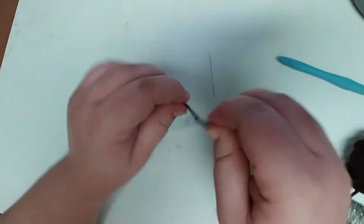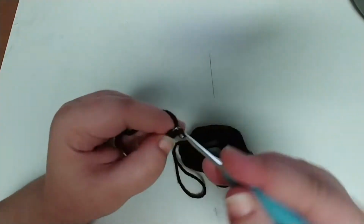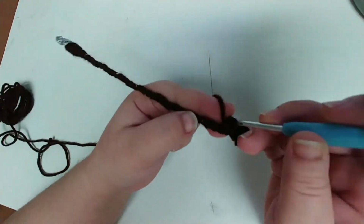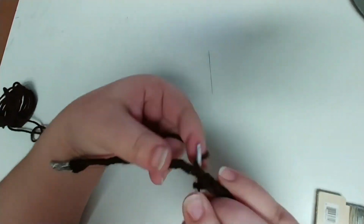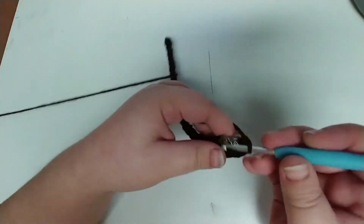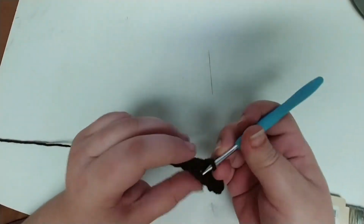Then I covered the wire with yarn, first by wrapping the yarn around the wire, then by crocheting a row over it, starting with the wire loop at the top. This is the same technique I used to make the stems in my tulip flower tutorial, if you want to see this technique in more detail.